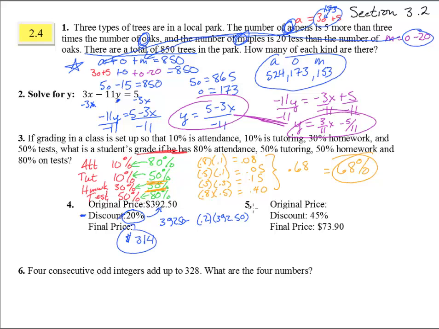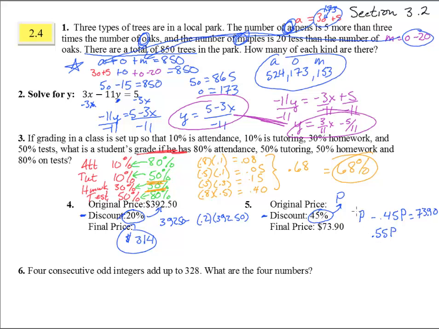So number 5. Now on this one, we don't have the original price. It's still a discount, but we've got 45% of what we don't know. This is why we need a variable p. 45% of that original price, subtracted off the original price, just like we did over here, is going to equal $73.90. We have to set up this equation because we don't know what the original was, and we can't take the 45% times this other price. We'll get the wrong thing. So price minus 0.45 price is 0.55p.